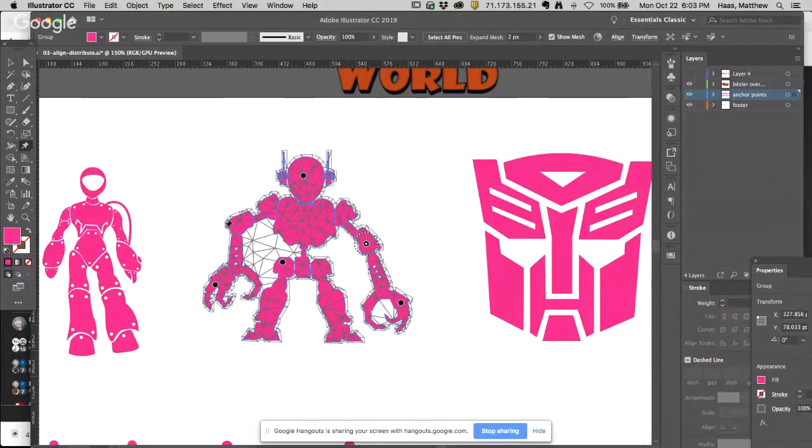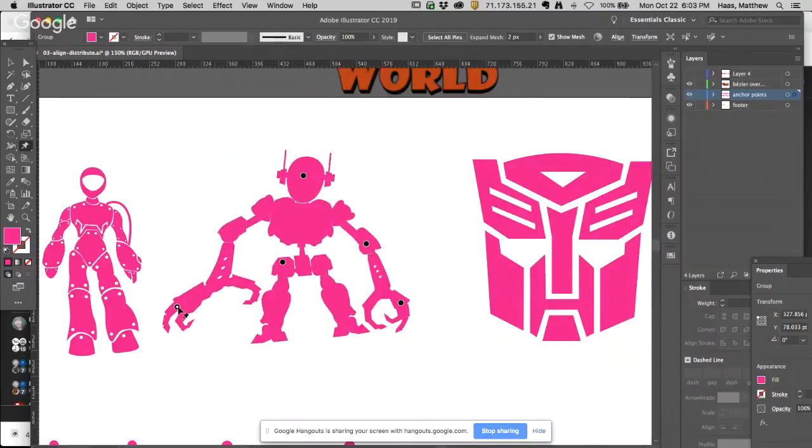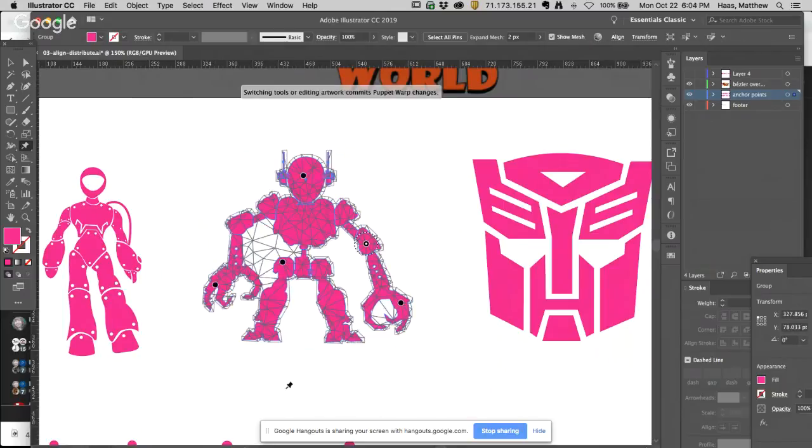So here, what's new is I activated the puppet warp feature. Illustrator put these dots down where it thinks they should go, which is a big help. Before you had to define them. And then you can click, hold, and drag, and you can kind of move the stuff out that you want. Or you can add your own dots as well.